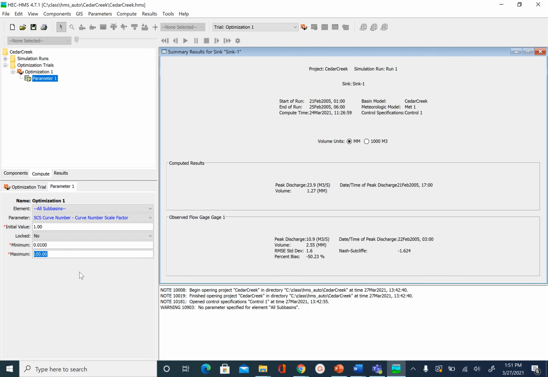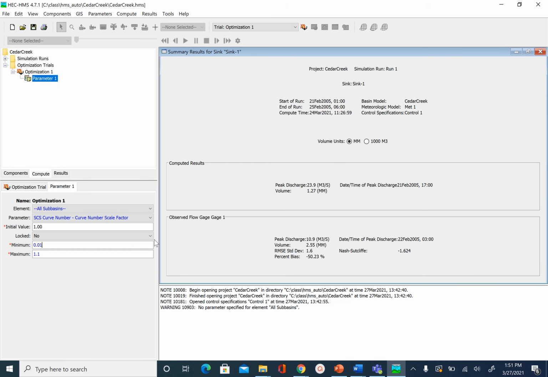So for example, if our initial value is 70, it will multiply it by 100 and you get 7,000. So we don't want that. So I will restrict this to 1.1. So it means that you can only go 10% more than what has been specified.